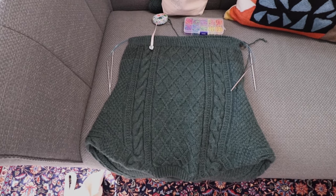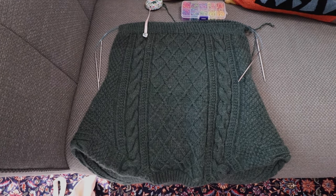I might decide I want to make it a little bit less cropped, in which case I'll just do more ribbing. But call me insane — I actually think this length is pretty cute. I really want to be able to wear this sweater with high-waist pants that come up to my belly button and have it still look cohesive, with the sweater cropped and fitted to that extent. So I'm pretty happy with this length. I'm going to knit just about half an inch more and then I think I should be good to bind off.